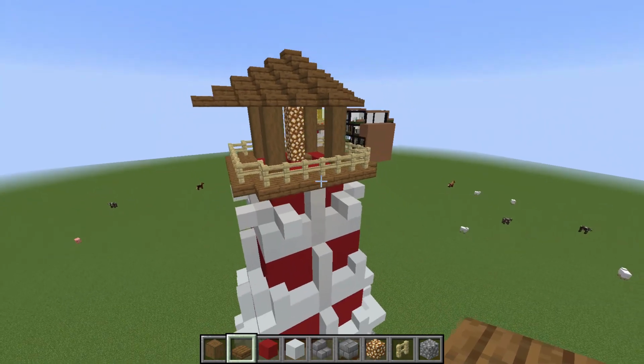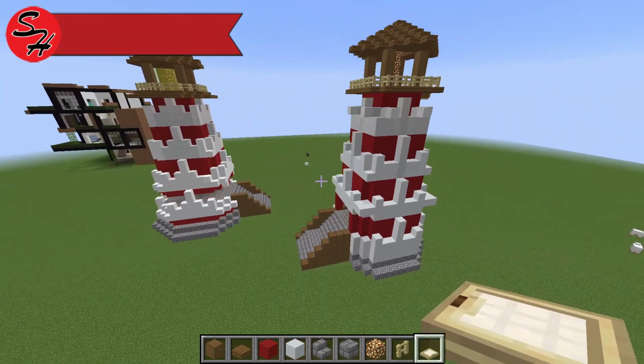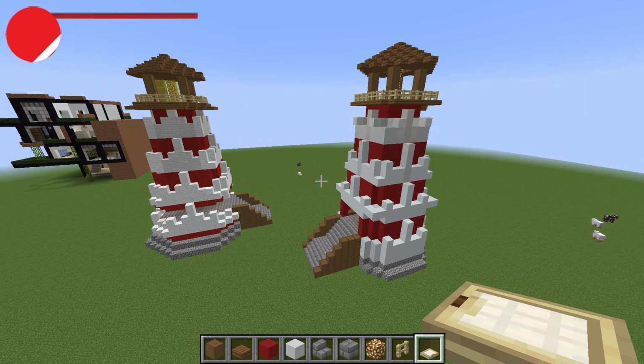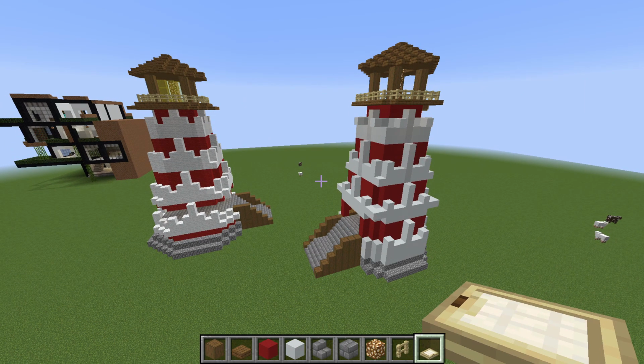Just make sure you're creative, guys, and that concludes our build. We have this awesome lighthouse. Add whatever you want to it. You could add vines to give it some greenery, add some flowers, do whatever makes you happy.